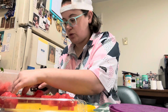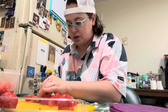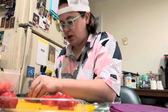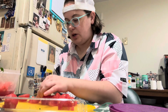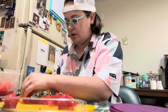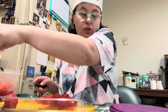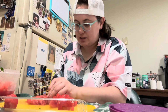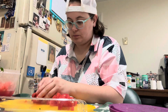My hands are clean. I just washed them after I took my gloves off. I'm just cutting this. I've cleaned the cutting board, so there's nothing spicy on the cutting board. And then I'll put my gloves on when I cut up the jalapeno. I hope this is good. I don't know. Could have done way better, I think. That's what happens when you try new recipes. You don't know how it's gonna be. You just kind of wing it and pray that it tastes good.